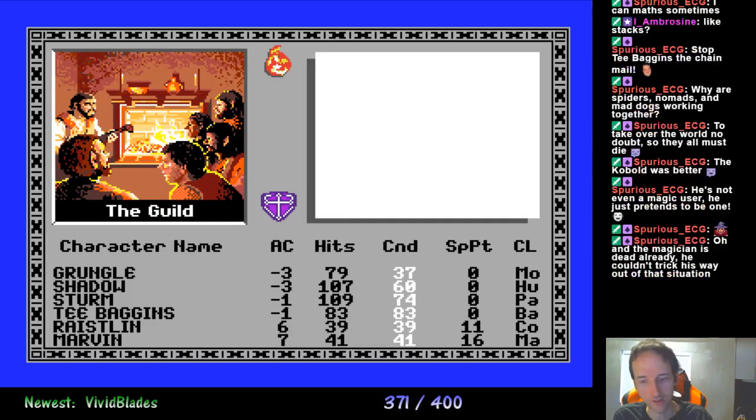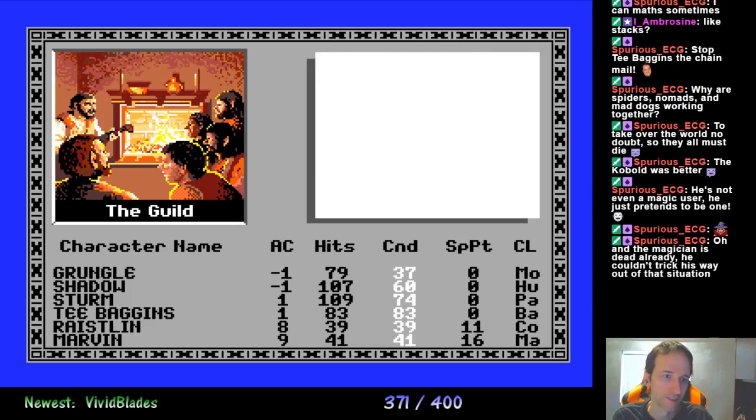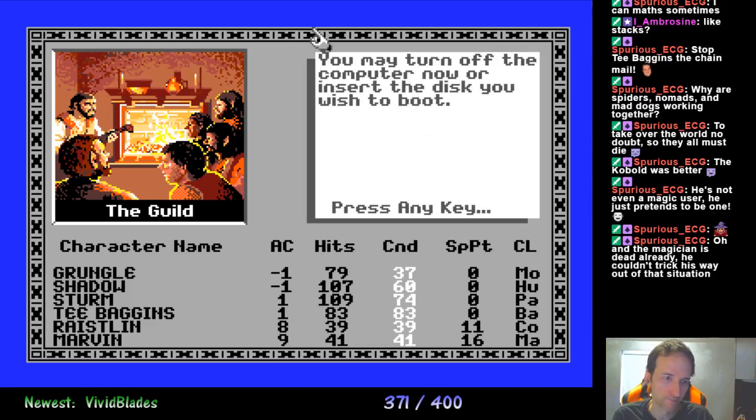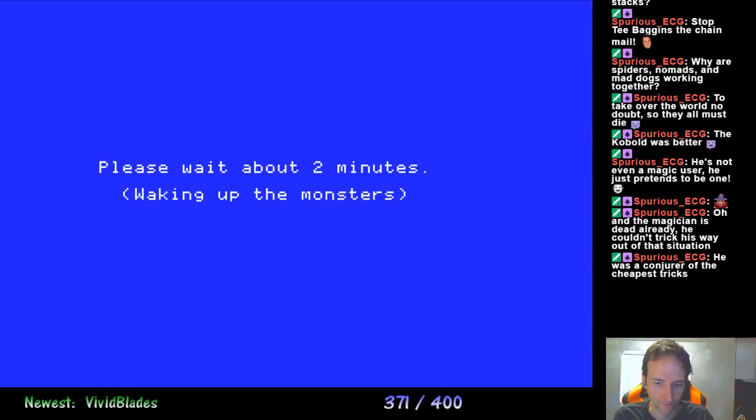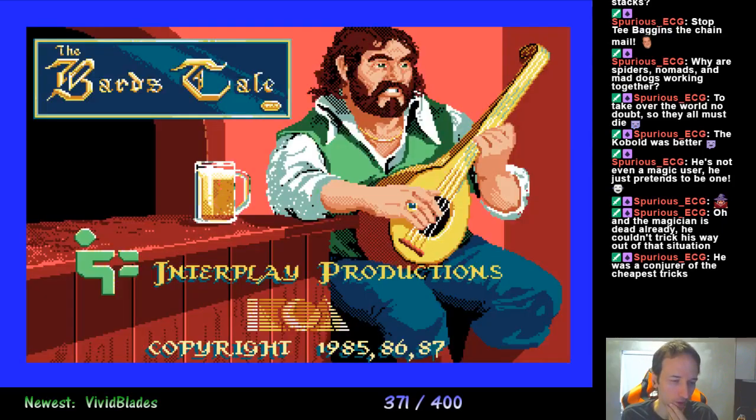And another successful run. Yep, the magician is dead. He couldn't trick his way out of the situation. So let's save the game. He's a conjurer of cheap tricks. That's one way of putting it, Spurious.